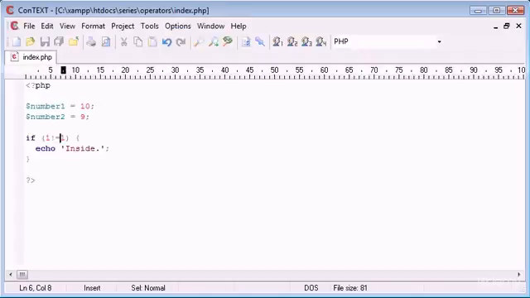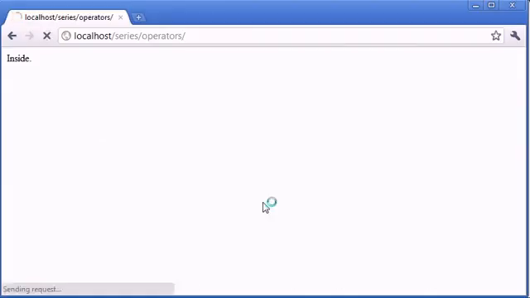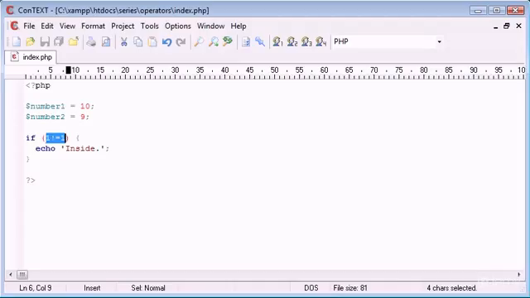Now if we change this back to a 1, does 1 not equal 1? Well, 1 does equal 1, so this is going to evaluate to false. So let's refresh and we don't echo the text out. So now what we can do is start working with things like greater than, greater than or equal to, or less than or equal to. So for example, just to let you know beforehand, this can also be written like this. So we've got conflicting less than and greater than signs.